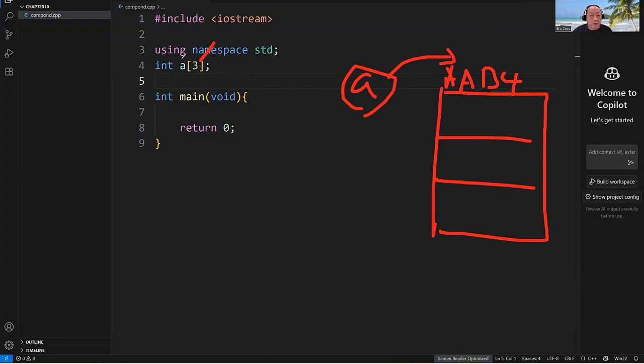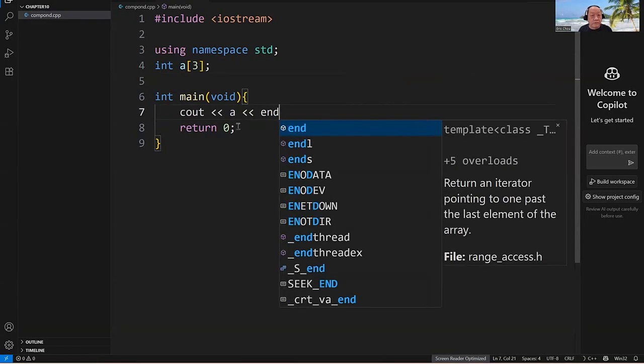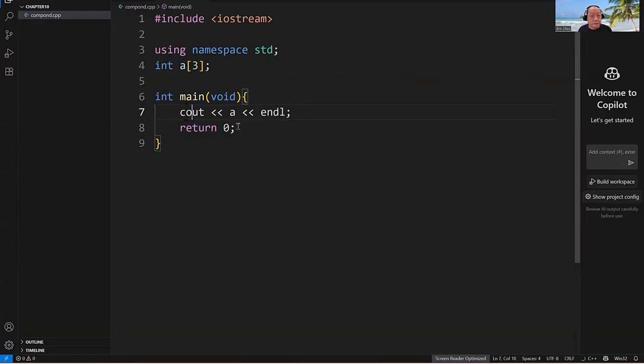A itself is a reference. A[0] is the first element, A[1] is this, A[2]. So let's do cout.